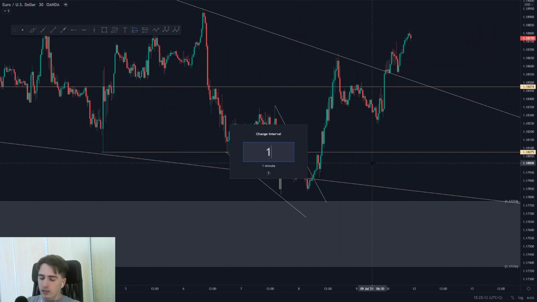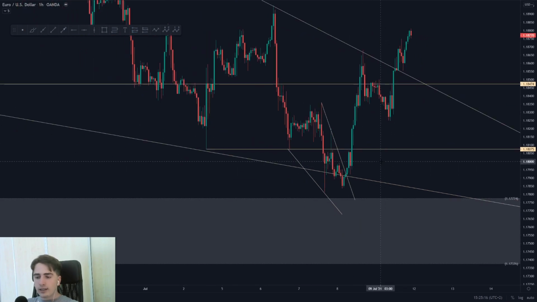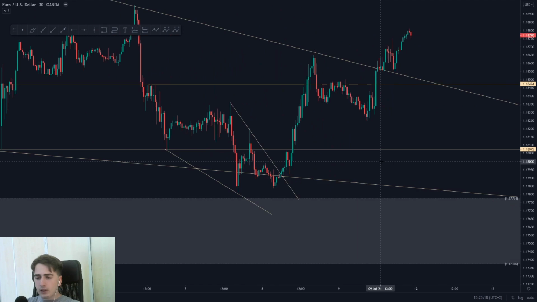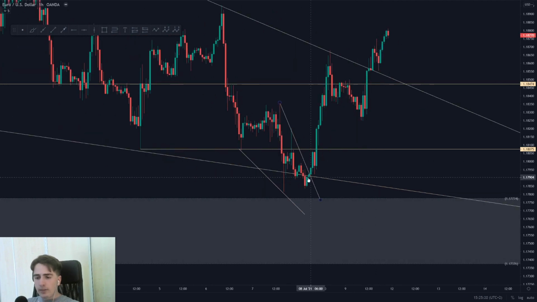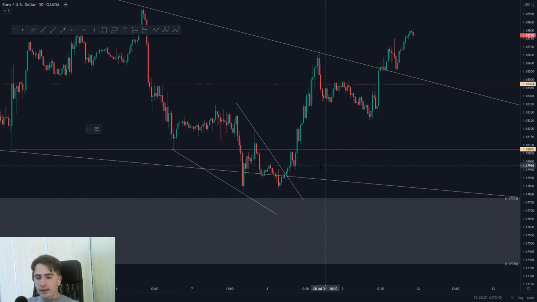And then what I did is I went back to the 1 hour time frame, and I started looking, and on the 1 hour time frame, I saw that we were starting to break out of this descending trend line, and that we then saw a retest of that trend line on the lower time frame. So going then back to the 30 minutes, what you can then see is that you essentially have over here a break retest of structure.